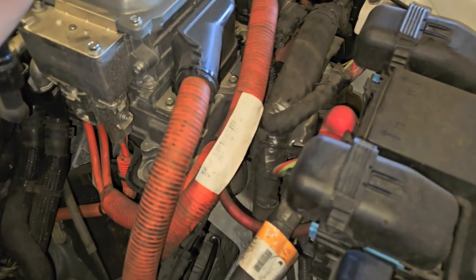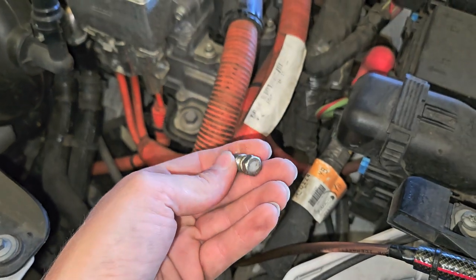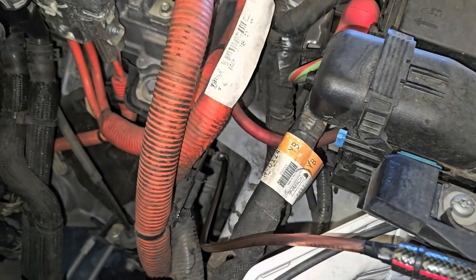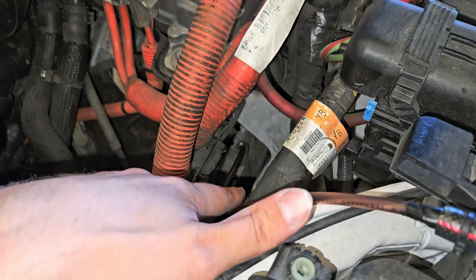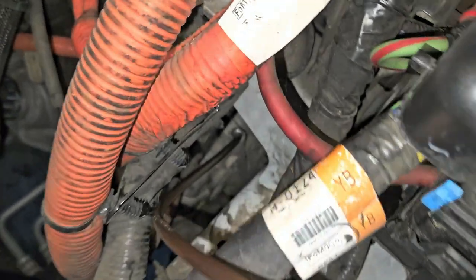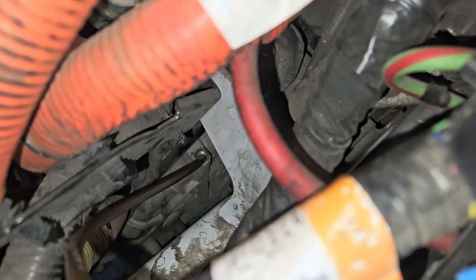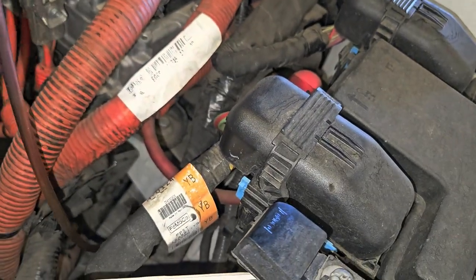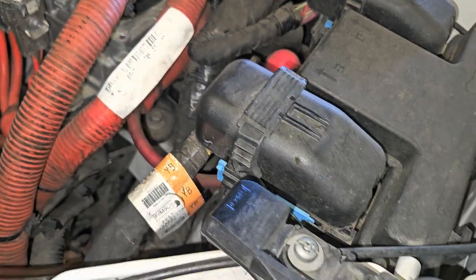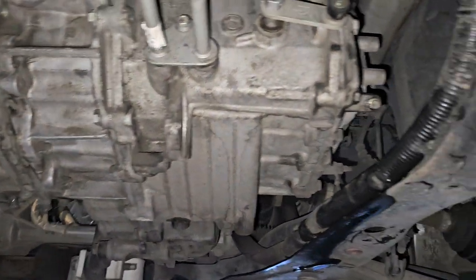The filler we're using is gonna be this 11 millimeter bolt. It is located on top, and how you're gonna access it — this is where the pipe is running — so it's right there. It's kind of tough to record it exactly down there, I'll do my best. That's it right there. We're using an extended funnel — just popped out.